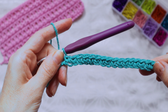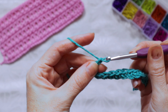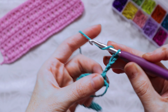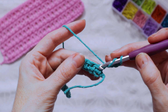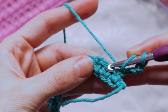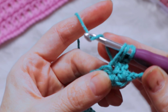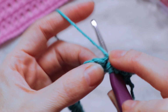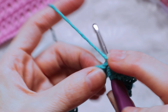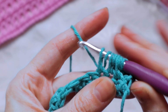Once you have your foundation row with single crochet, we're going to crochet 4 chain stitches. Then we're going to turn our work to the other side. Yarn over, and we're going to skip this stitch over here and insert the hook at the second stitch, not the first hole, at the second one. Pull through, yarn over, insert in the next one, pull through, again yarn over, insert in the third one, pull through. So you're going to have all these loops, 1 2 3 4 5 6 7 loops on your hook.